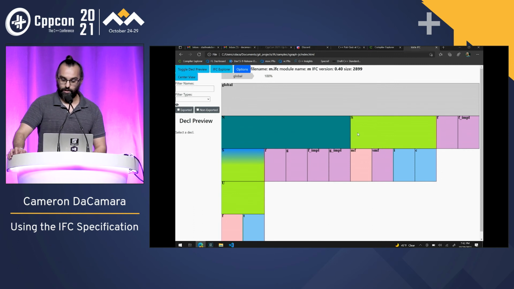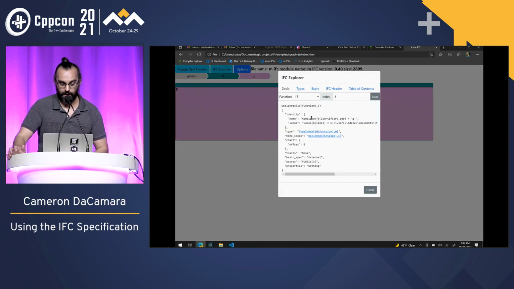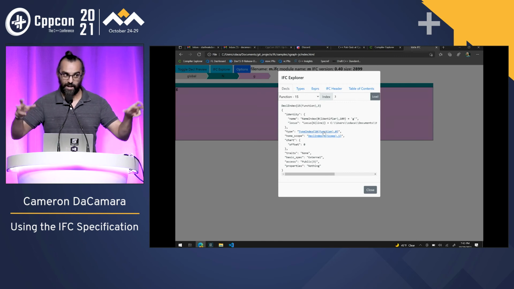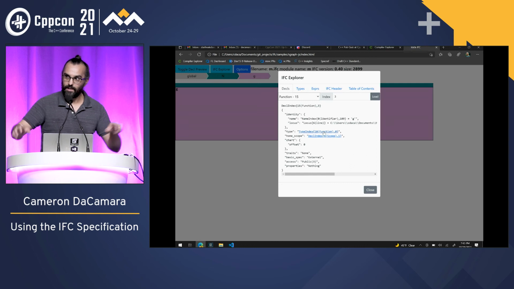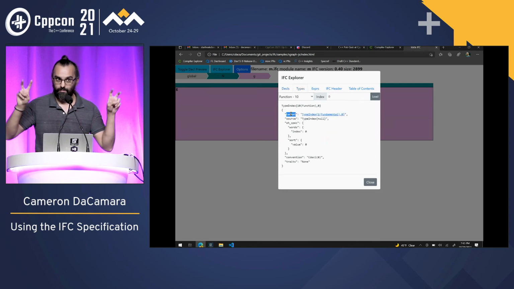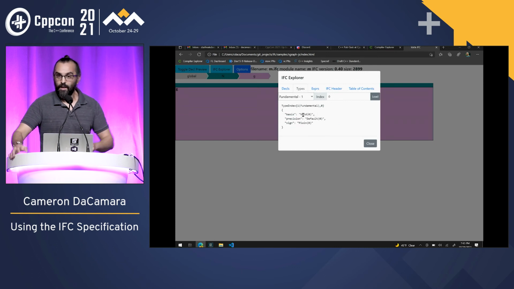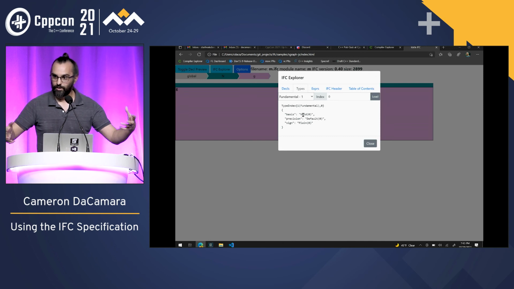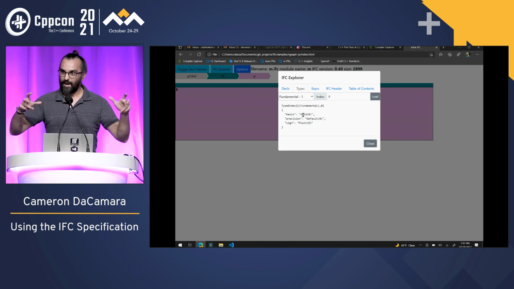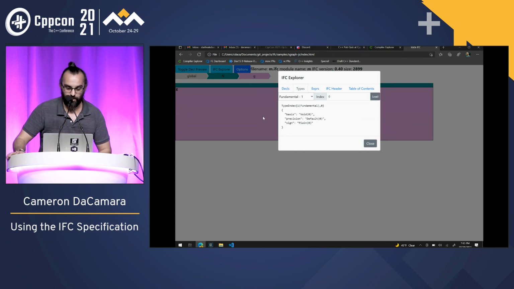The other thing you can explore is, let's say I was interested in g, and I wanted to find out what the return type of this thing is. I can go to the type here. So this is dense information that the compiler normally needs. I see that it's a function type. I see target here is fundamentally the return type of the function. It's a type index, and it's void. So you can think about this in terms of, hey, I could inspect this IFC outside of the context of the compiler and maybe generate something interesting from it.